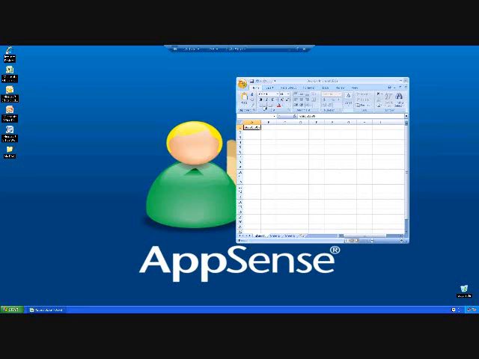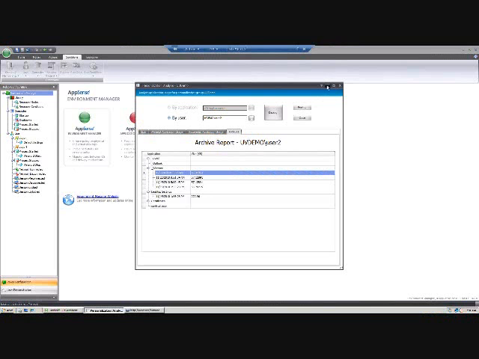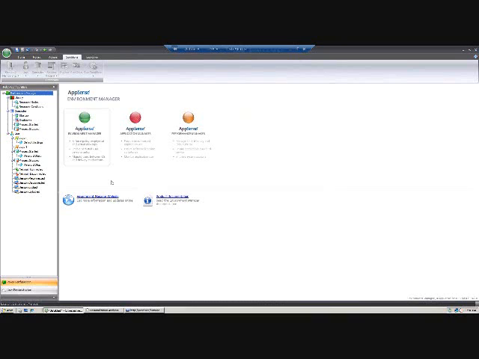Now, with a lot of companies that are out there, we're going to switch back over to the console again. They use a lot of GPOs, and they do a lot of different things within their environments to make sure they have advanced logon scripts and bat files. And when an application launches, it does this. So they spend a lot of time and effort to be able to deliver that type of solution. Well, with AppSense Environment Manager and the solution that we have for user virtualization, we basically allow you to deliver those things at the time that they're launching the application.